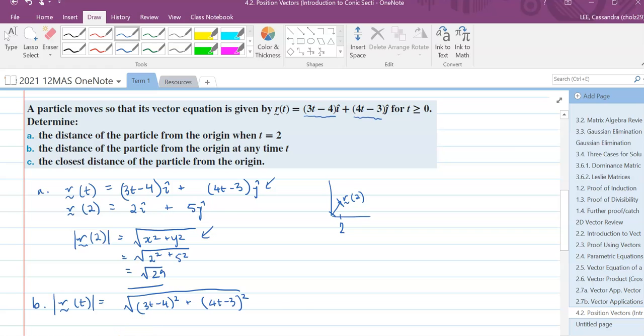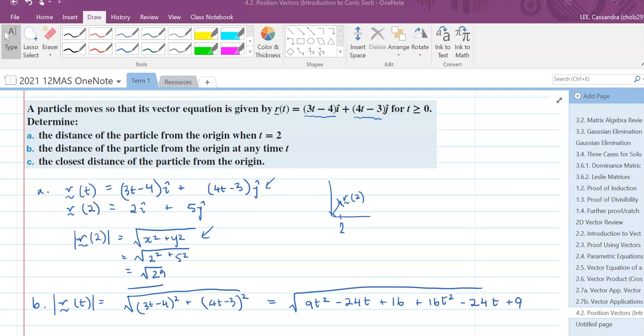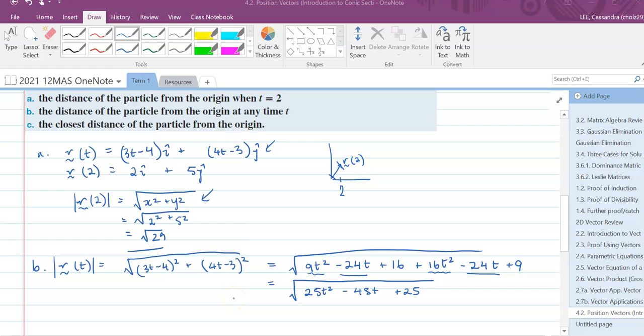So that's it. We can go ahead and expand that and simplify the terms. Let's jump in and have a go at that. All I did there was use that binomial expansion pattern. And then we can go ahead and simplify by collecting our like terms. This is now going to give us the distance at any time. Again, that's just given by the magnitude formula, and we've substituted in those values for x and y.